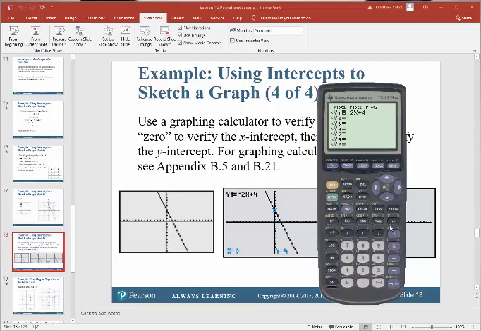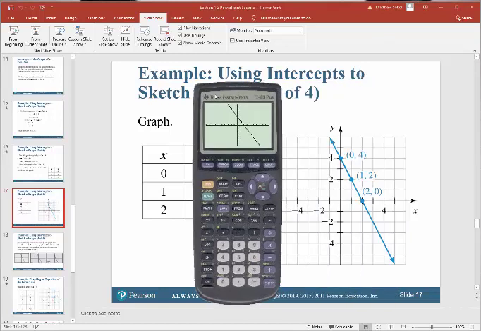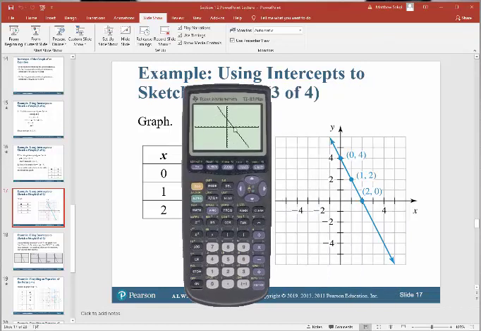Hit enter. Now when I hit my graph button, notice how this graph is what I have right here. It looks a little different because it's not as zoomed in. But watch what happens when I hit this trace button. Notice up here, it puts you right at the y-intercept, which was x equal to 0, comma 4.